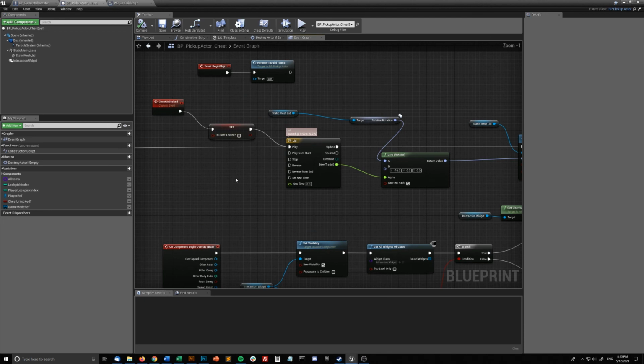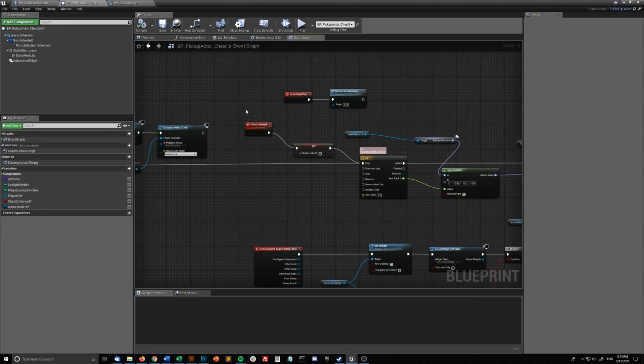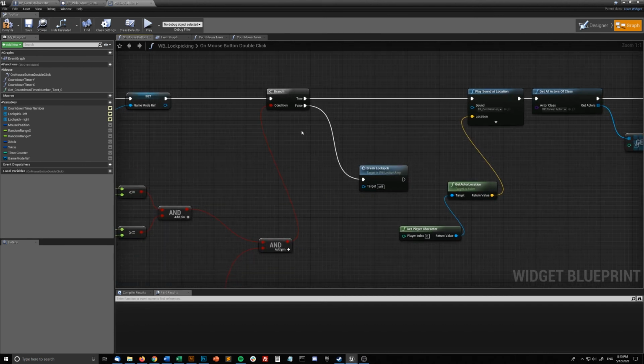However you have your door or your chest set up is up to you, but that's a tutorial for another time. This is just to show you how to create an X and Y axis test with your mouse to check for either a true event or a false event.